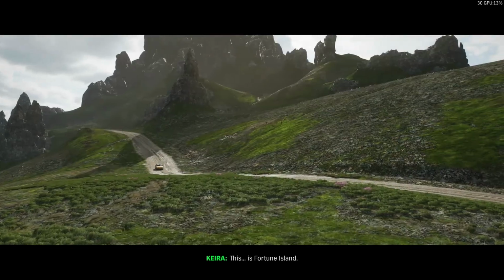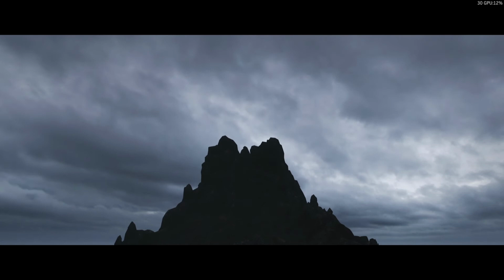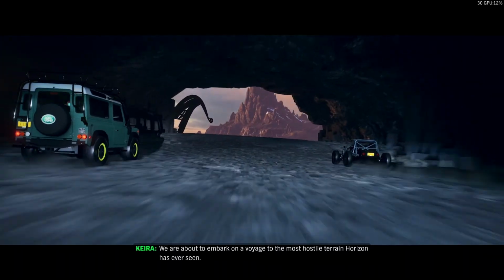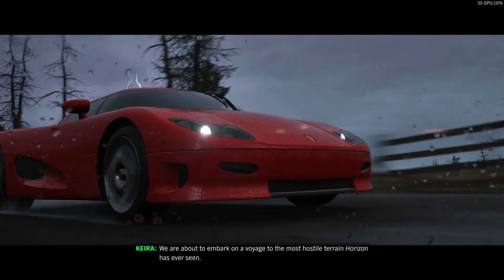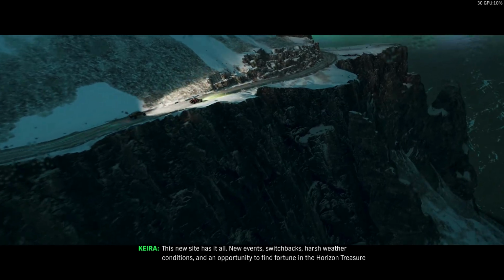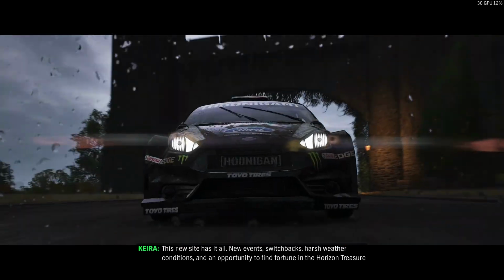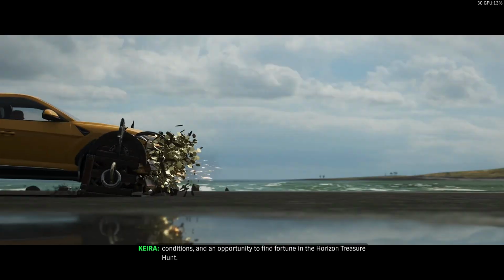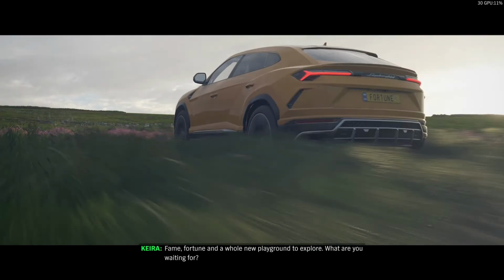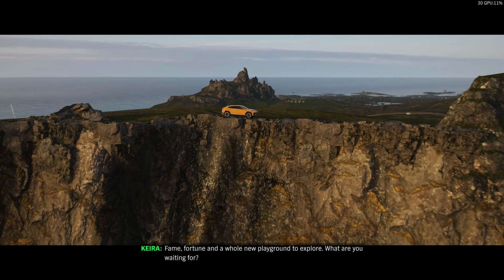This is Fortune Island. We are about to embark on a voyage to the most hostile terrain Horizon has ever seen. This new site has it all. Harsh weather conditions, new events, and an opportunity to find fortune in the Horizon treasure hunt. Fame, fortune, and a whole new playground to explore. What are you waiting for?